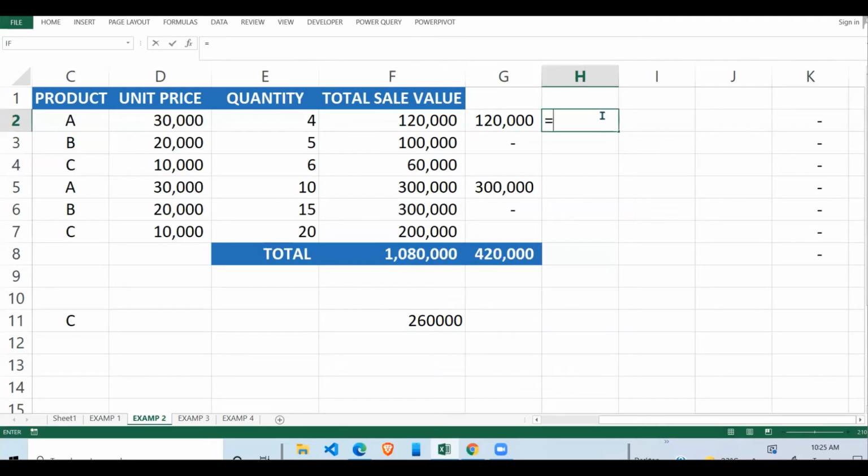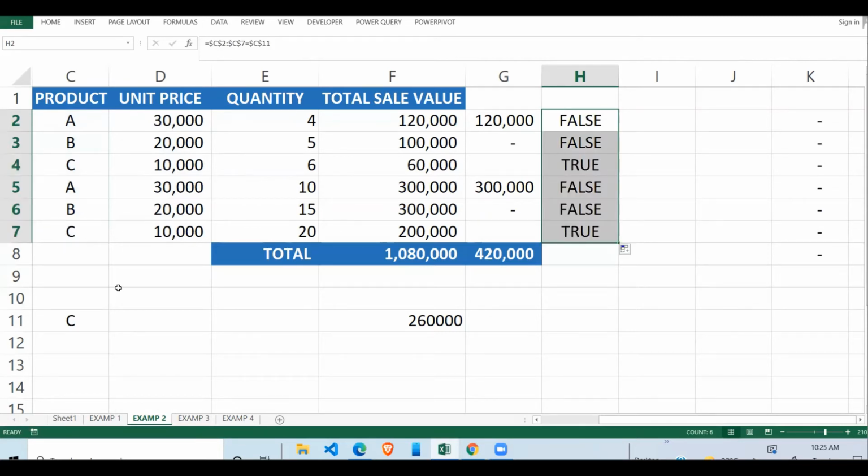So I come here and say C2 to, it is this C2 here. Let me lock that. And it is saying is equal to this one here. Let's lock that, do that. So if I do that, I return false. Okay? So in other words, it comes and checks, is this C equal to this?